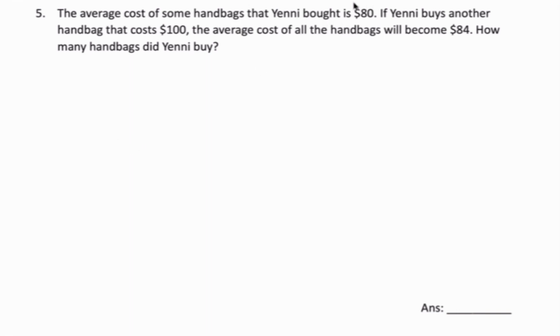Okay, so in this question, 80 is the average, but you cannot find the total. Why? Because they never tell you the number of bags. So what you do is you use one circle to represent one bag. We know that there are some bags, but we do not know how many. So we use a dot, dot, dot and circles to represent all the bags. And each bag has an average of $80. So this is how you present this information. Remember, if given average and cannot find total, use this method.